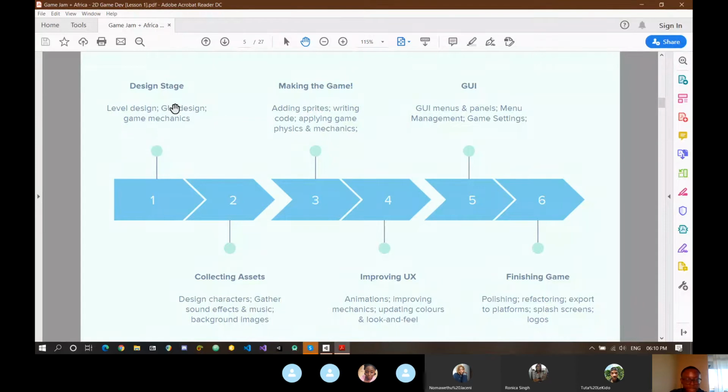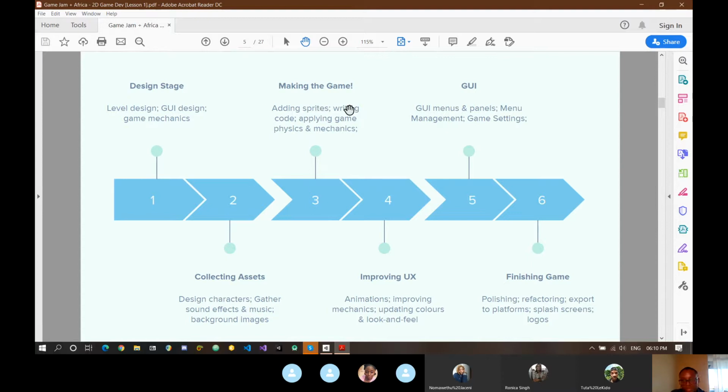This can just be drawn up or something you use maybe to design a GUI. So I first start with that, and then I go on to collecting the assets, which include the designs of the characters, the sound effects and the music, and the background images which you use in your game. And then after that, I start making the game.